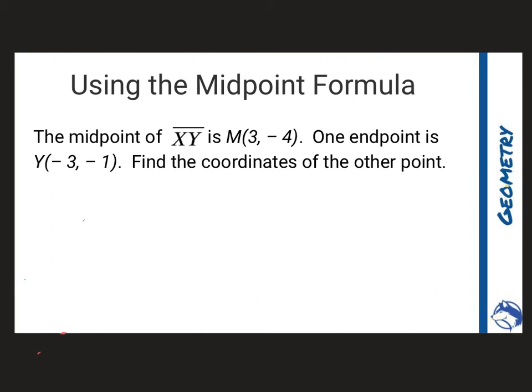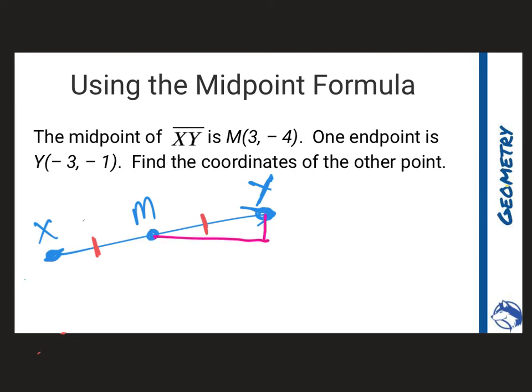So if I were to draw a picture of just any random segment here, so I'm just going to throw it out there. Here's a segment, sorry, not a line, we've got a segment, and this is x, y. Right in the middle here, I've got my midpoint M. One thing I know about the midpoint is that it splits it up into two equal pieces. So if you think about it like this, whatever I'm going down and over has to be the same for over here, down and over, because they're the exact same.